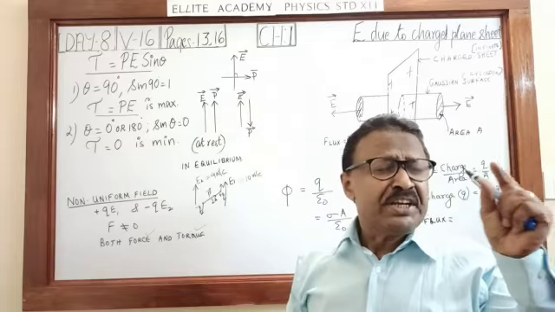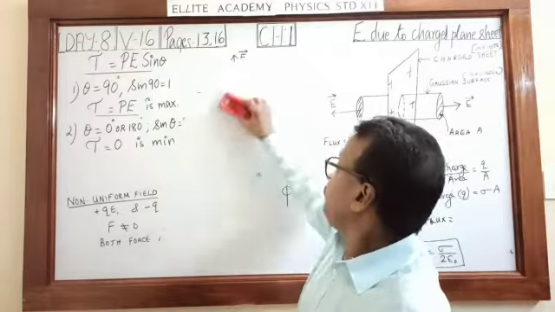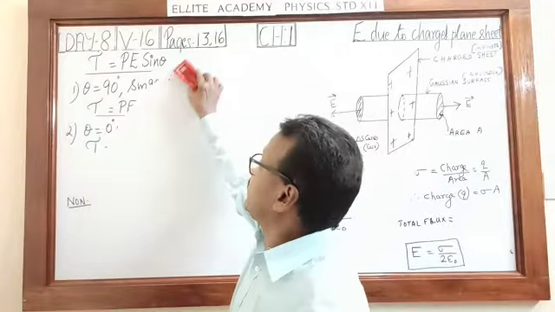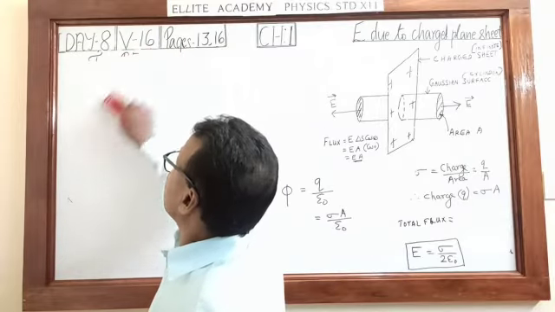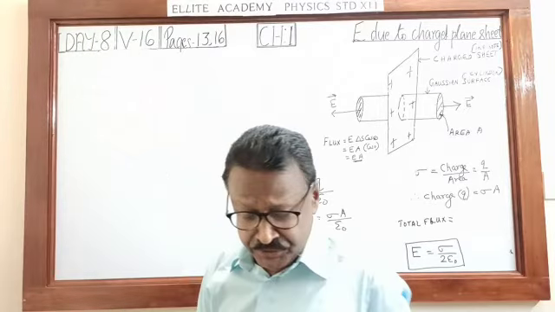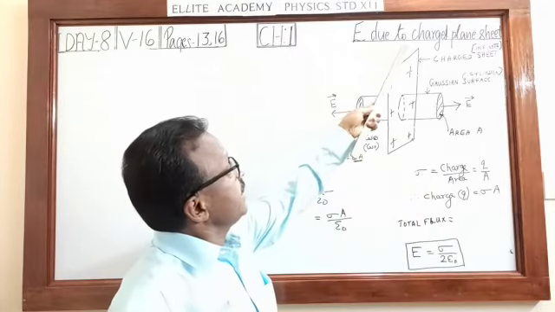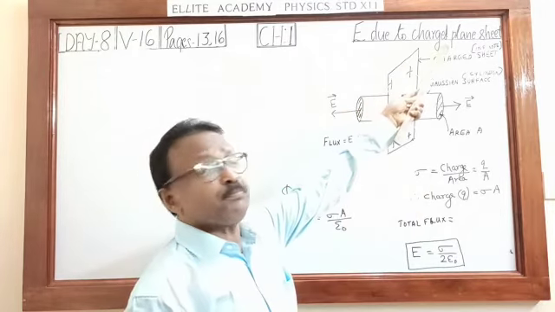Now we go for the very short derivation of 2 steps from page number 16. Why we jump suddenly to page 16? Because the derivation is short and we are not introducing any lengthy ones. Look at the title, page number 16. Electric field due to a charged plane sheet.